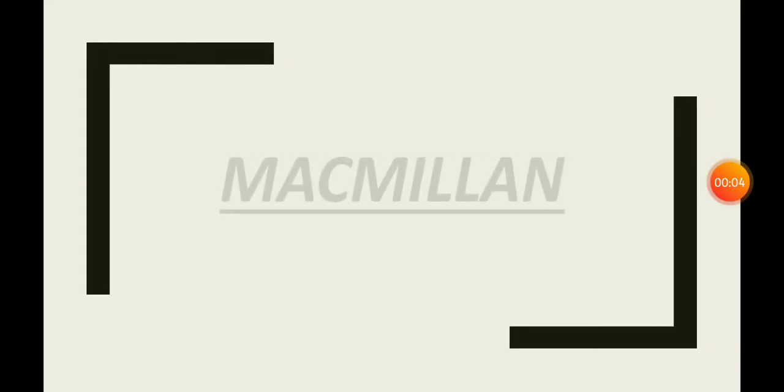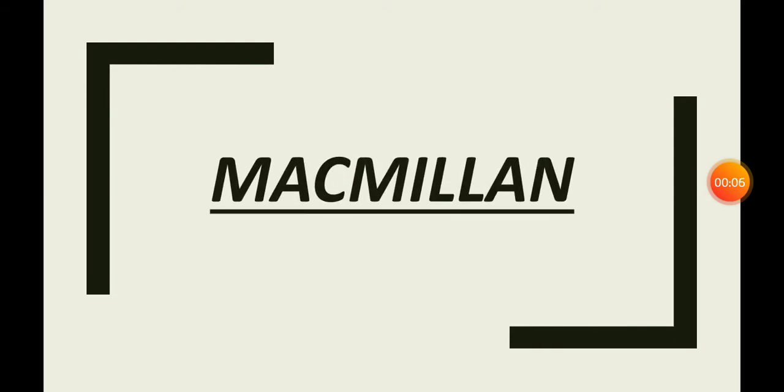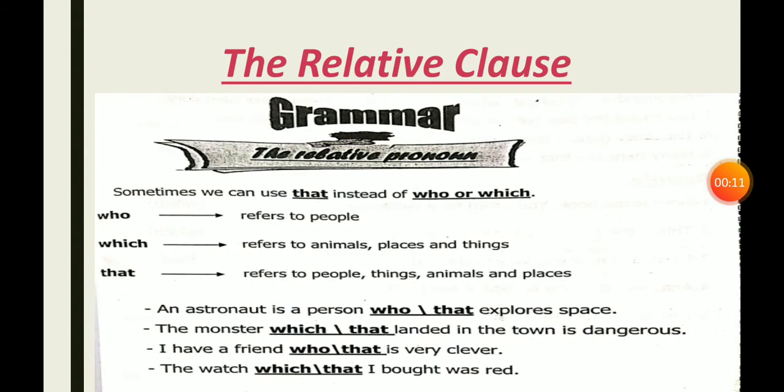How are you today? Let's take Unit 9 in Math book. We will take also the relative clause, which we have taken in Unit 8. But we took who, which, and where for place. As you know, who for people, which for things, and where for places. We will take another one, which is called that.